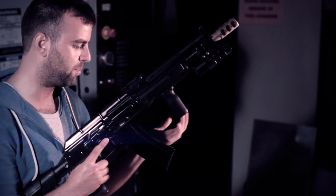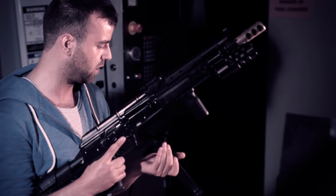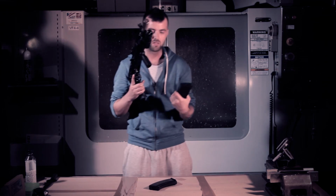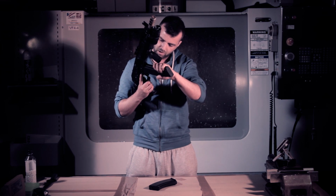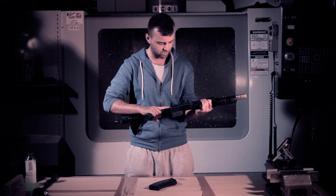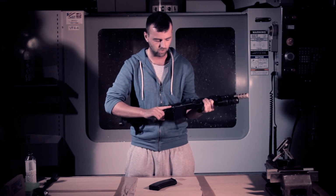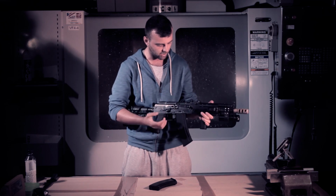Superb build. Plum magazines. I don't know the manufacturer of these, they're really rare to come by, but plum looks really good on this one in my opinion. You can also get black SEMA ones, obviously the SEMA internal, so it fits nice and snug on there, locks into place. AK mags are great, man, they're just absolutely phenomenal. They hold a lot of rounds, they're really robust, you're not going to break them really easily, and they look really good in this gun, that 74 style, polymer style magazine.